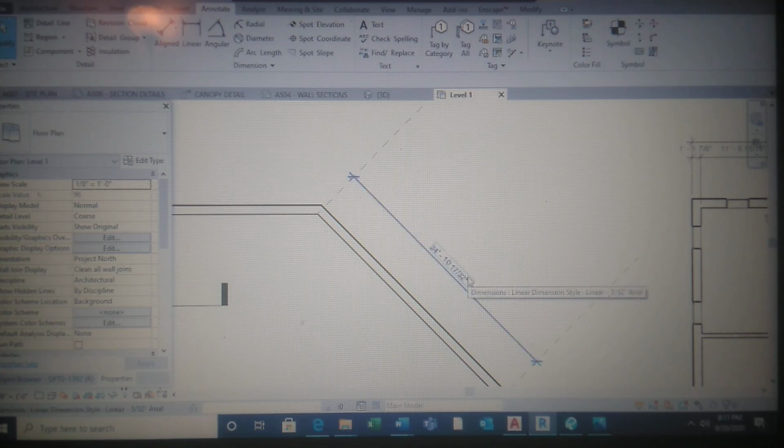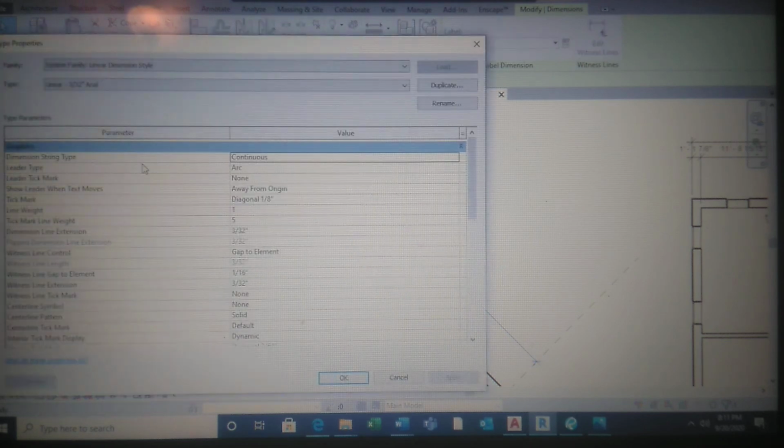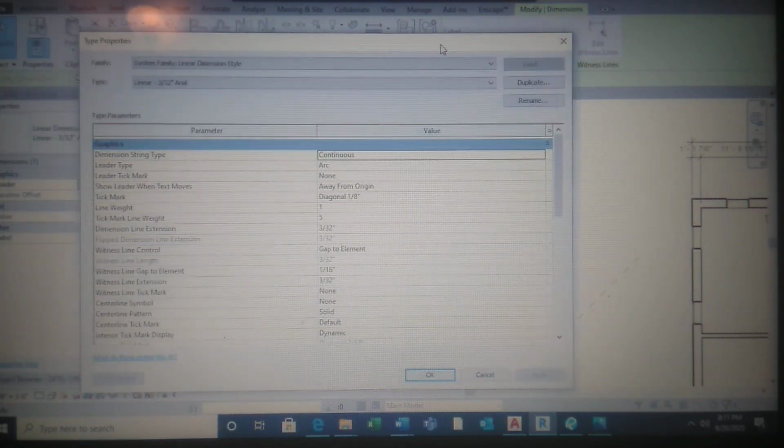And when I say tolerance, typically when contractors build buildings, they like those tolerances to be set to 0 or to a 1/2 inch. Okay, and let's get into it so you can actually see what I mean. So select the dimension here and select the Edit Type button. Okay, and if you remember that instance with the doors, when you only want to change that one thing, you have to do what? You have to rename it. You don't really have to duplicate it, but I would say rename it.